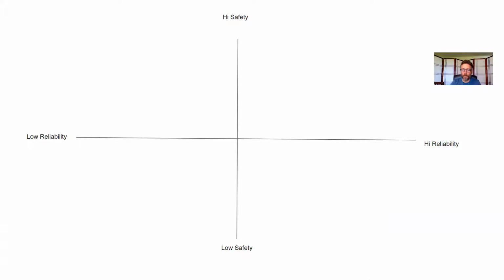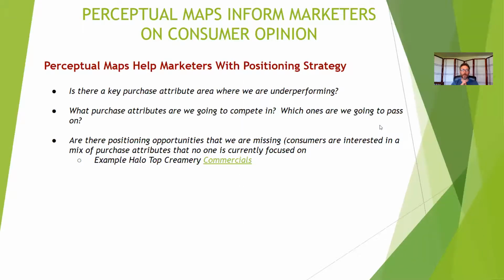I need to stop here real quick. We're going to skip these examples, but I was going to have you guys do this for cars. Here you see the first set, safety and reliability, and we can map all the competitors out, and then we switch it over and do low to high resale value, low to high image, right? Honda, really good resale, high image, Tesla, and we could list them all out here. You can see where you land. We're going to skip those.